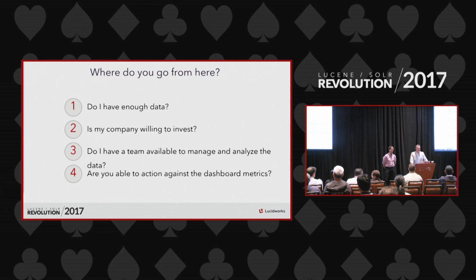The other item is, is your company willing to invest in machine learning? Some teams, what's nice about what Grant's putting together, it takes away some of that investment into the whole data scientist community that we see. Google, when we meet with them, they have hundreds of data scientists working on the project. They have it more packaged up from that standpoint, but it's just something you have to determine internally. Can you prove there's a value? And for e-commerce, it's easy. It's purchase conversion. Prove there's a value to it.